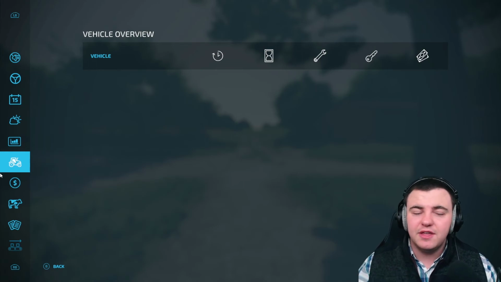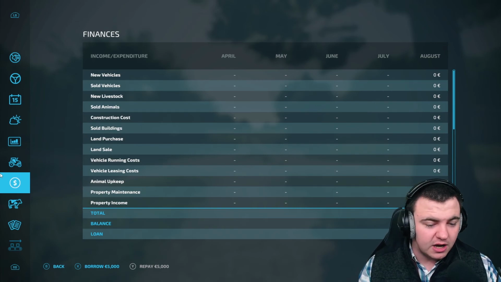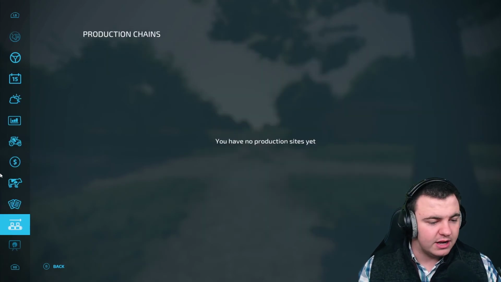The story behind the game is absolutely essential. We then also have the finance management here, where it looks like you don't have a loan, which is really nice. The animal management screen, and then also some contracts here as well.